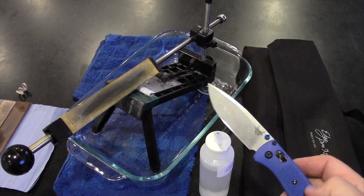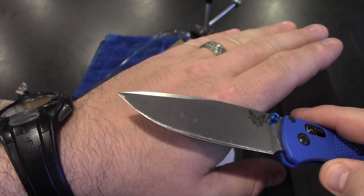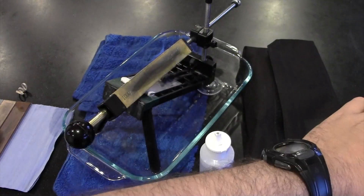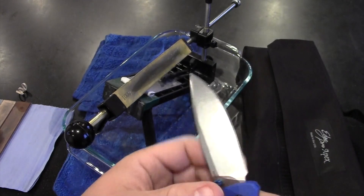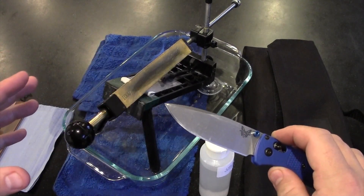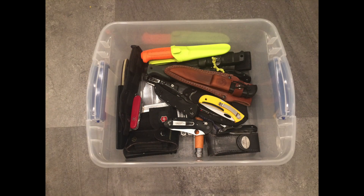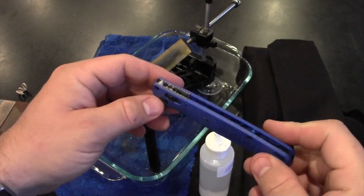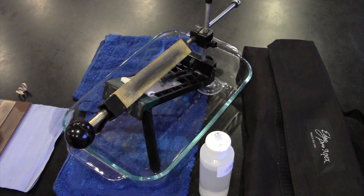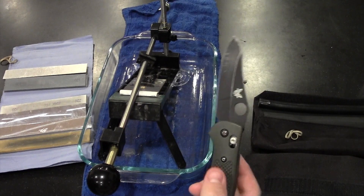Here's a sweet little Benchmade knife — relatively new but used a lot. What I love about the Edge Pro Apex is it allows me to get a perfect edge, like a factory edge or even better, so it's hair-popping sharp. I can do that repeatedly with all kinds of knives. I've had the Edge Pro Apex for about six months and have sharpened 18 to 19 knives — a whole bin of knives I'd set aside because they'd gotten dull. The knife we're sharpening today is my much-used and loved Benchmade Griptilian.